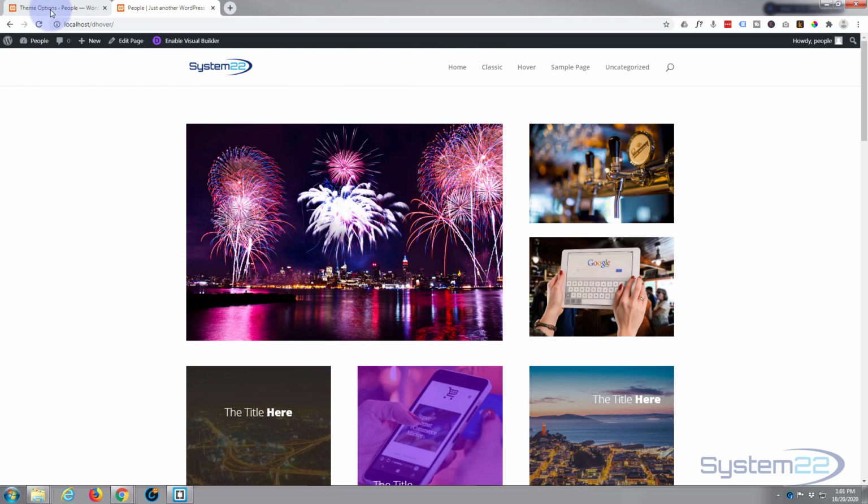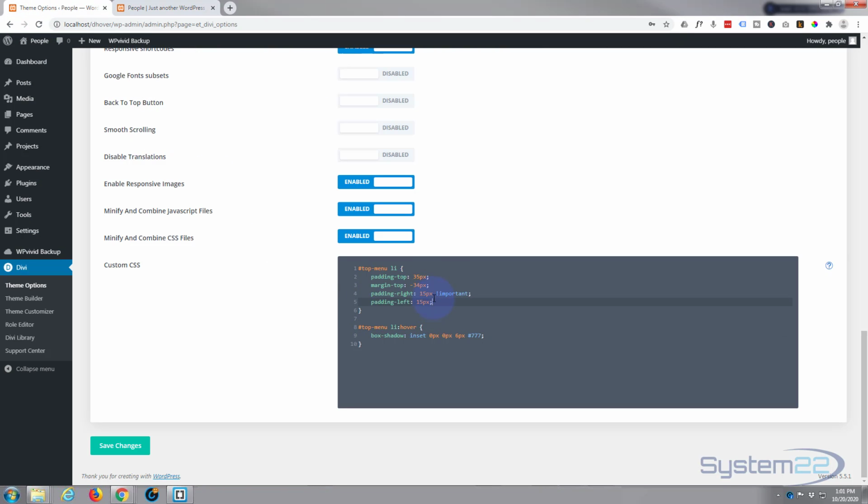To do that, I'm going to add, in the regular state, not the hover state, some transition duration. And I'm going to slow mine down to maybe half a second. So that's 0.5 seconds. Save our changes.